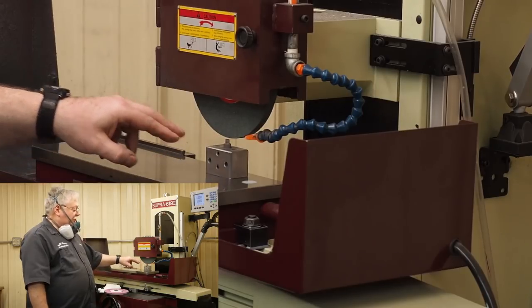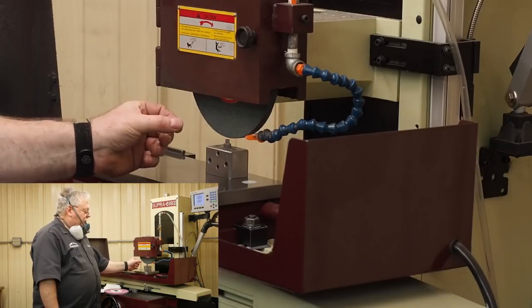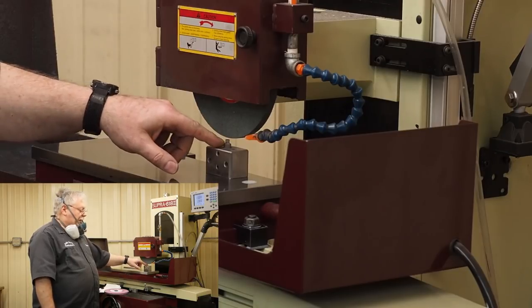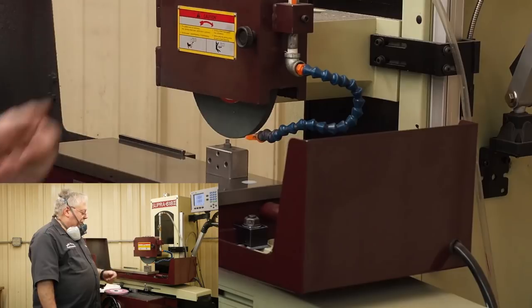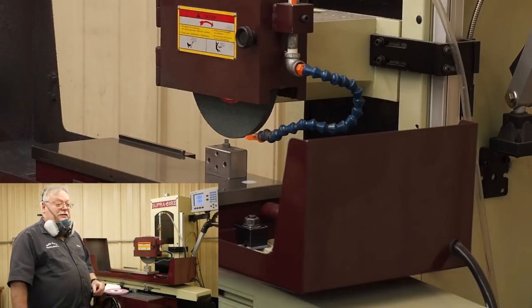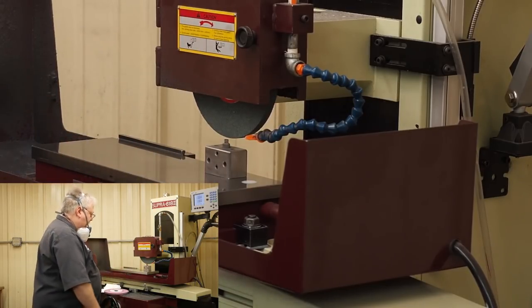And when you're dressing with it, you can hear when they start getting dull. And you can loosen it, turn it a quarter of a turn, and now you've got different edges again that you can come on here. And you just keep turning it, and away you go. Some of the diamonds are on the outside edge, some are towards the center, and the things are just amazing. And so, anyways, I'm going to go ahead and turn it on.